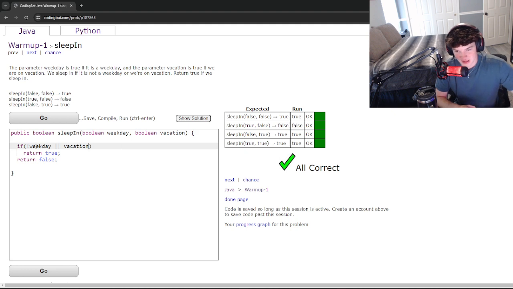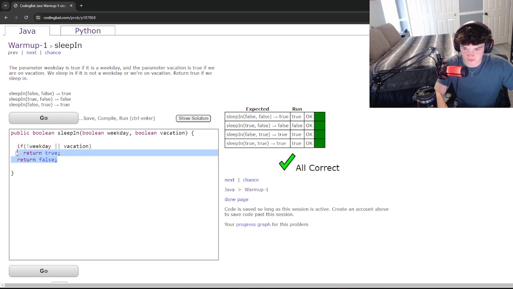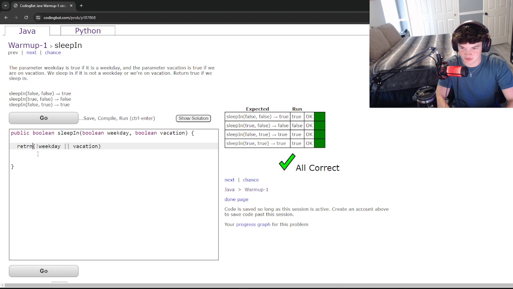Now this is super simple code, but there's something we could do to simplify it even more. Whatever is in here ultimately is what we return. So if this checks out, it will represent true, and then we'll move on to return this true. And if it's false, this won't return, and then we'll end up returning the false. So what we could do is remove this entirely, and just straight up return what's in here. And keep in mind, you still need your semicolon. Boom, it works.